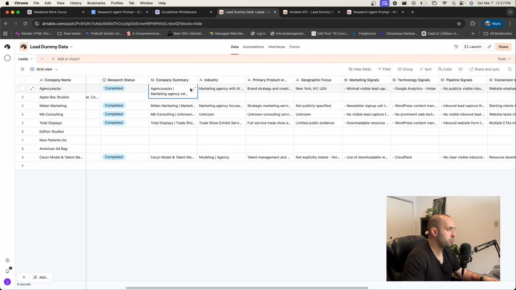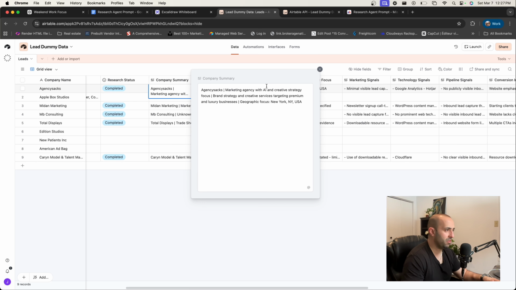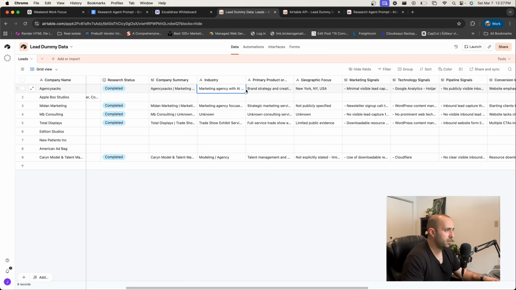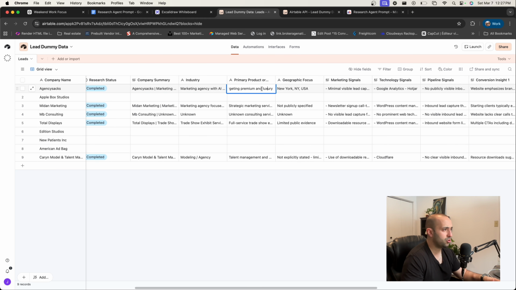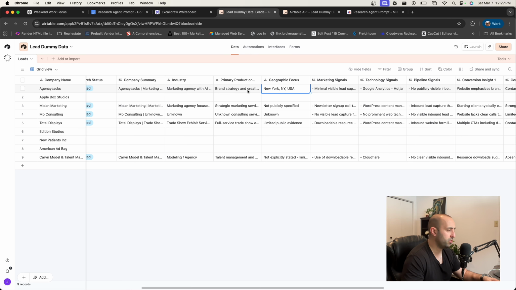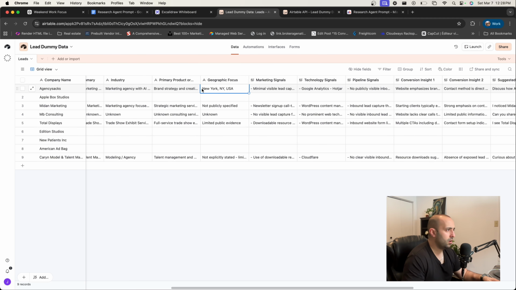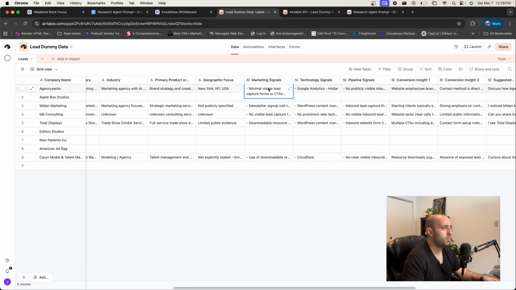But you can see here, company summary, marketing agency with AI and creative strategy, industry, marketing agency and AI, creative strategy focus, brand strategy and creative, getting premium and luxury businesses. They're in New York. Marketing signals, minimal visible lead capture forms or CTAs, leads likely generated through brand reputation and direct email contact.